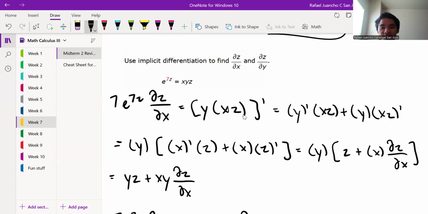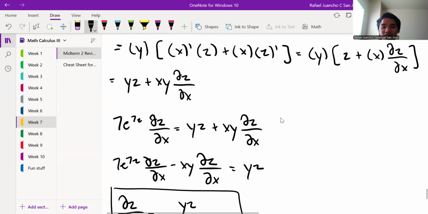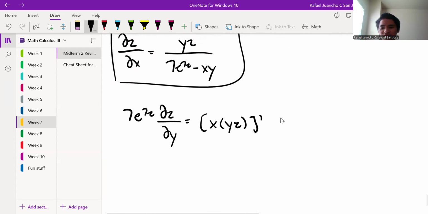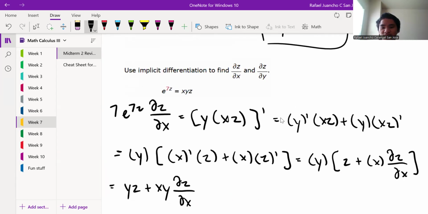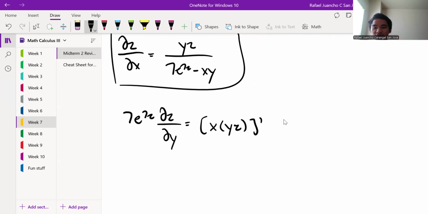And then from there, because my y is a variable, my z is a function. My x is just some number. From there, I could do... Actually, now that I think about it, I don't need to do a product rule here because I just leave the x be, right? So I'm just going to get something like x and then chain rule of this thing.